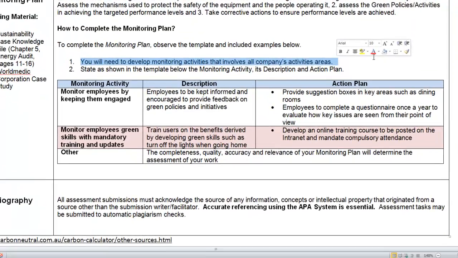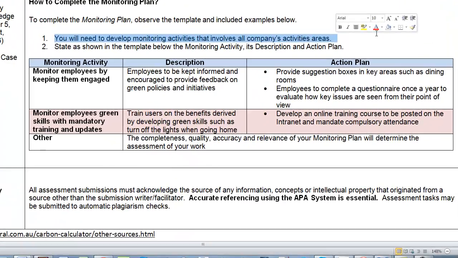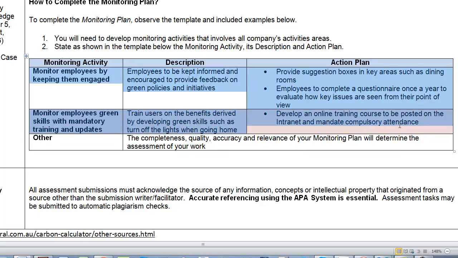Now, you look at the infrastructure that you are working on, your targeted ICT infrastructure, the company that you are doing the energy audit for, and then you state, as shown in the template below, the monitoring activities, its descriptions and action plan.